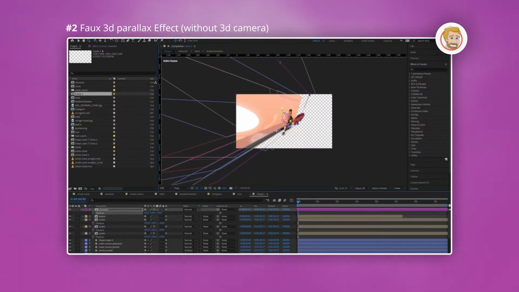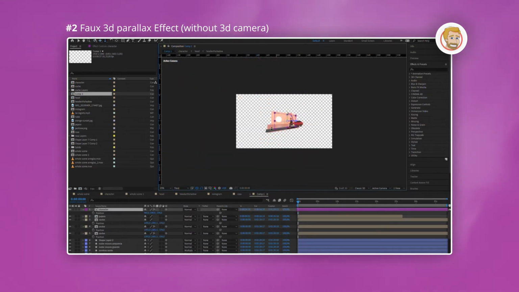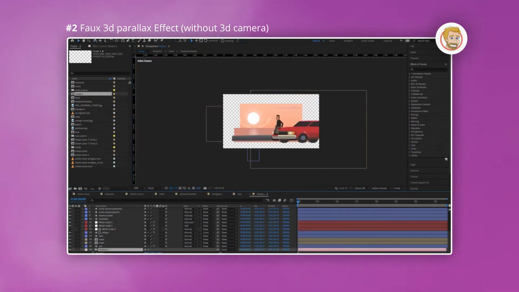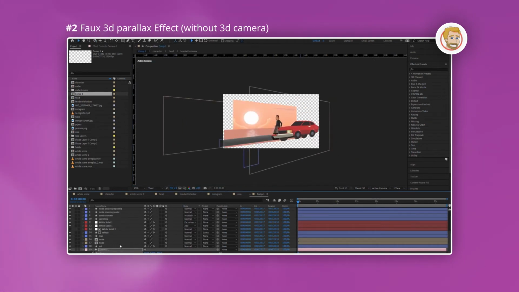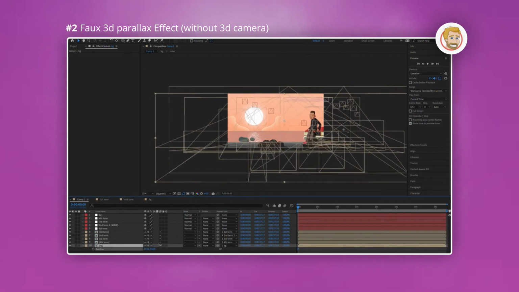Traditionally, when creating this kind of effect, you would go down the route of changing all of the layers to 3D, then adding a camera and animating the camera. But the best part is we actually avoid needing a 3D camera. They're powerful, yes, but they are very finicky, and it saves a bit of a headache not using them, so this is amazing. Check it out.